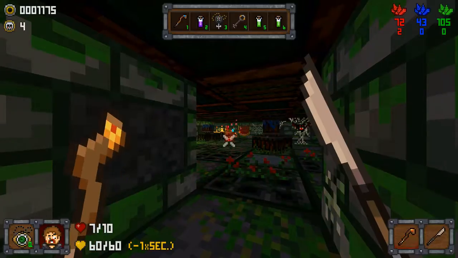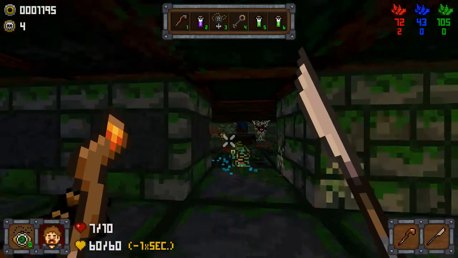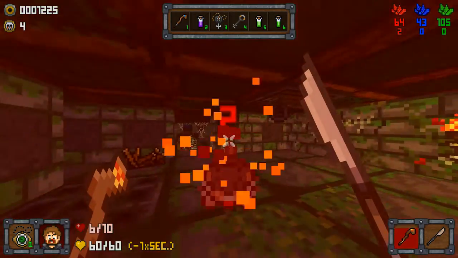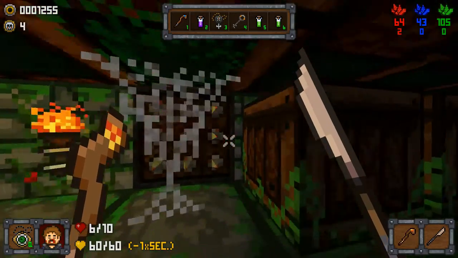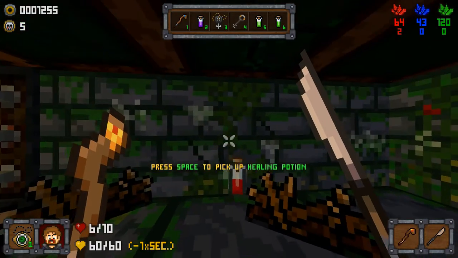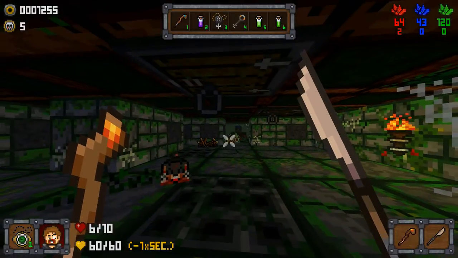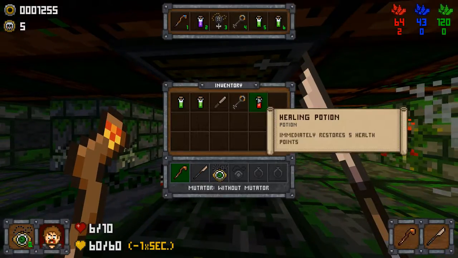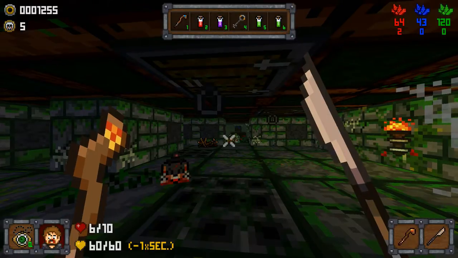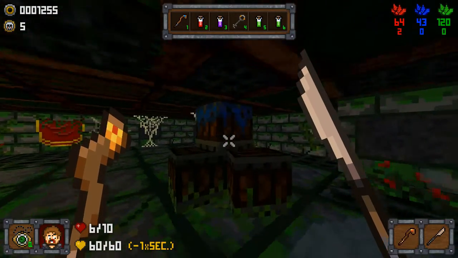Let's see if I can activate this guy. Oh, and there's another rock thrower back there. Okay. Oh! Stupid rat. Okay. Healing potion gives us 5 health? Yes. So let's pop that in place. Let's put the regen. I wonder if I need the seal on my hotbar to use it. I don't think I do.